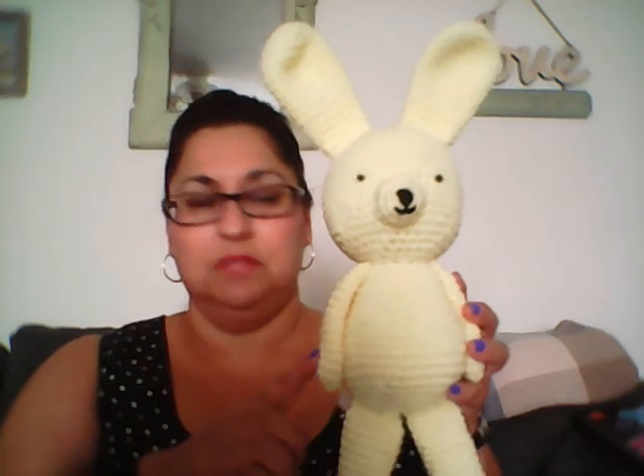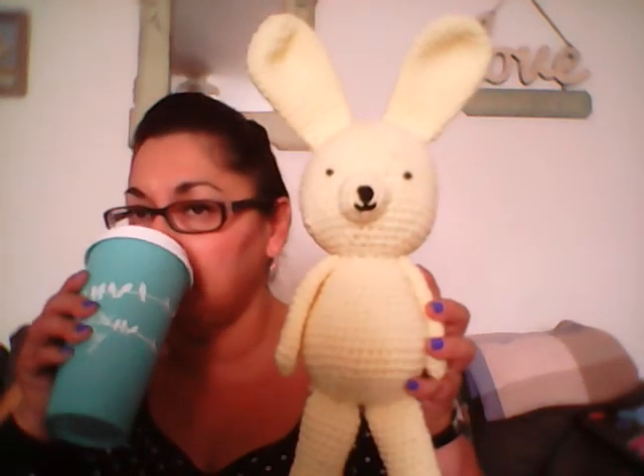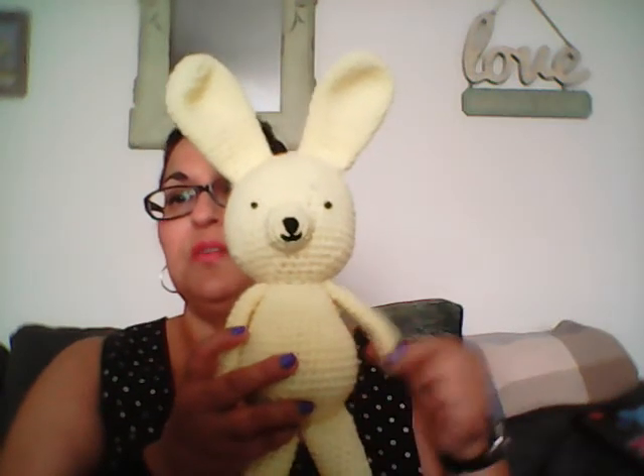What I plan to do is make this kitty in solid colors to see what it looks like. The next item I have to show was for an order — it's a bunny, a yellow bunny. He stands about 12 inches tall. How I make the bunny — the process — is I make all the body parts first: the ears, then the arms and the legs, and then I stuff those parts.